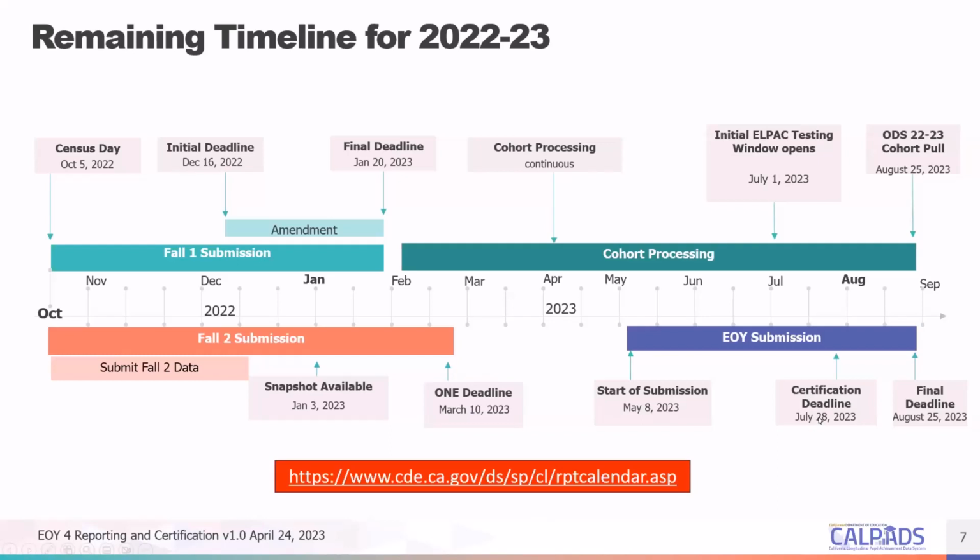Again, I want to reiterate the intent is to be self-approved, if possible, by July 28th. They only want final changes in that submission window or that amendment window. Typically, the heavy lifting is done in the amendment window. They're trying to get away from that. So, we just want to bring that to everyone's attention.